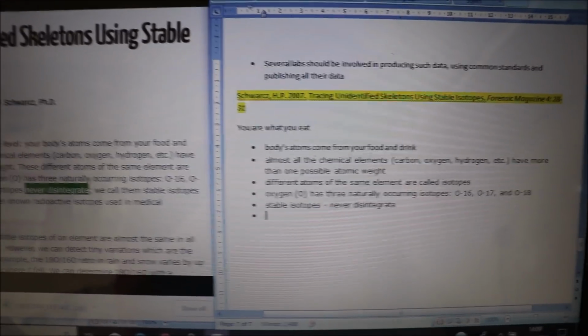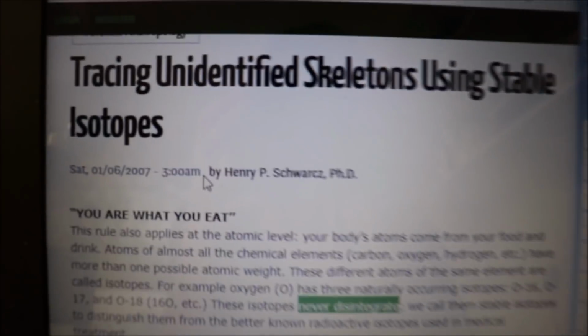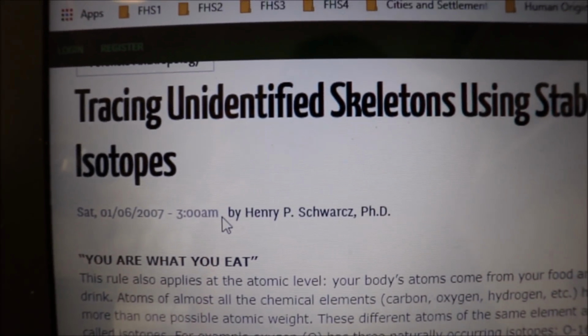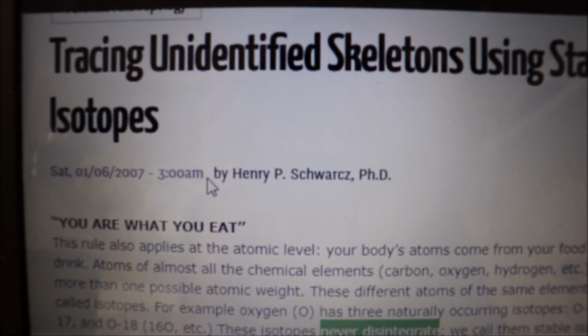I am back, it's the afternoon now, I've just had lunch and I'm currently reading this article, come on, and I'm more amused by the fact that he wrote this at 3 AM than anything else. You do you, Henry.